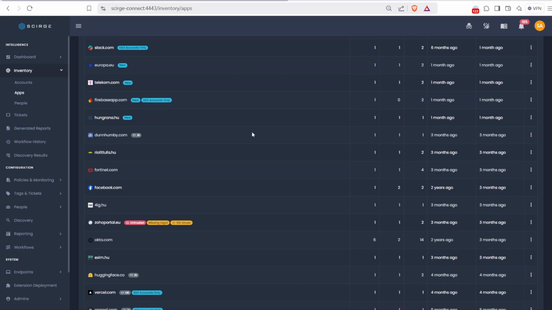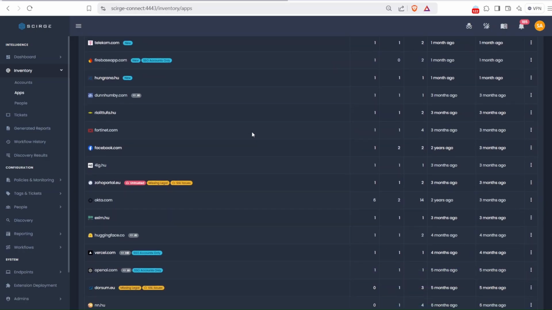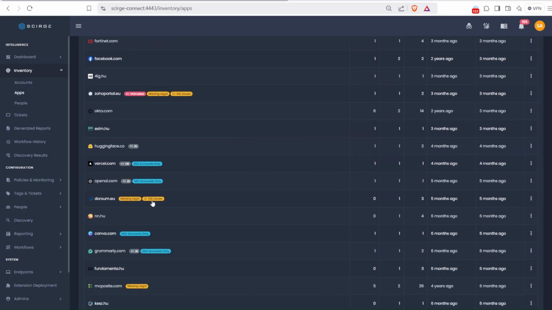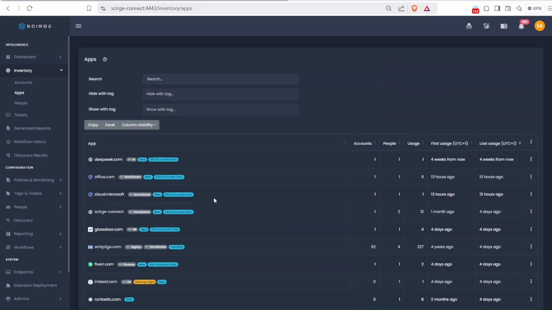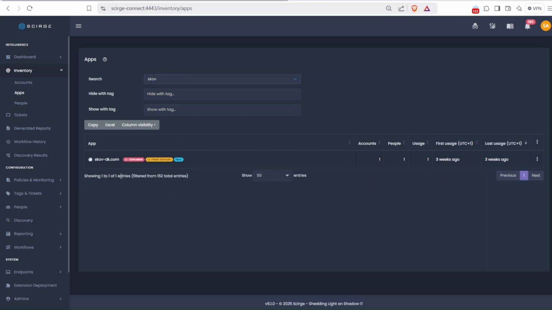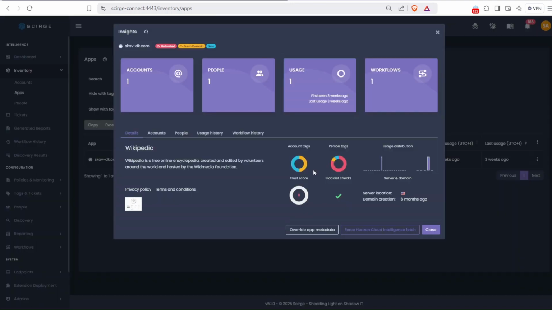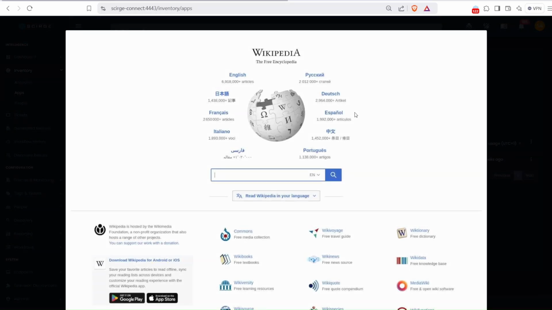Now, there are a lot of indicators that we provide if an application seems to be a little bit suspicious: domain age, whether they don't have a correct SSL certificate, whether they are missing some legal information, and I will show you an example of that in a second. This one runs on a fresh domain, scov-dk.com. It's untrusted, zero trust score. It's certainly not legit. Actually, the root domain redirects to Wikipedia.